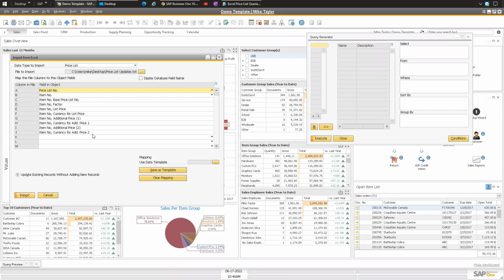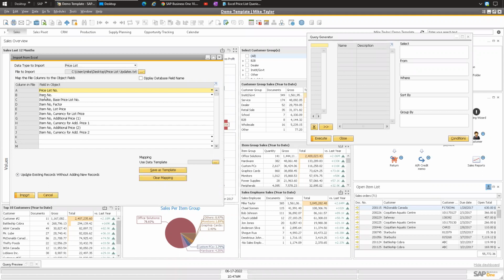It's quite stable. This is V10, so it's quite stable, especially on SQL. And it actually has a little bar at the bottom that will kind of fill up as you're going. And I think even on the newer versions, it has a little stop button to stop it properly. You don't want to kind of Control-Alt-Delete it. You will not be able to work in your SAP client while it's doing that. So if you have issues where you need to pop in and do something, either do this in the evening or break it out into smaller chunks where you can just split your files up into different groups.